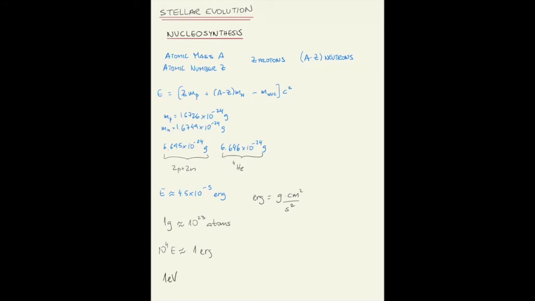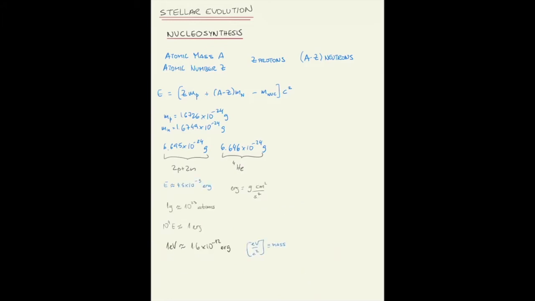1 electron volt is about 1.6 times 10 to the minus 12 erg. Because of mass-energy equivalence, electron volt over c squared is a unit of mass. The c squared is usually dropped, and electron volt is used as a unit of mass. The factor c squared is implicit. In these units, the mass of an electron is about 0.511 mega electron volts, the mass of a proton is about 938.28 mega electron volts, so about a giga electron volt, and the mass of the neutron is about 939.57 mega electron volts.